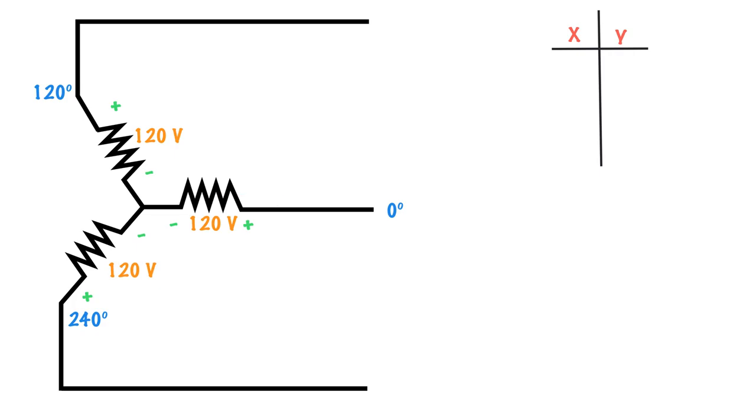I'm not going to go too much into that in this video. Go back to a previous video where I talk about quadrants and trigonometry and how we can calculate our quadrants using trigonometry. I'll just assume that you've done that as we go through our next part. So we're going to take these three phases here and add them together. First off, let's try this: we're going to add this to this to get our voltages. In order to do that, if I start here, I'm hitting positive 120. You see how I hit the positive first? Positive 120 plus negative 120 at 120 degrees.